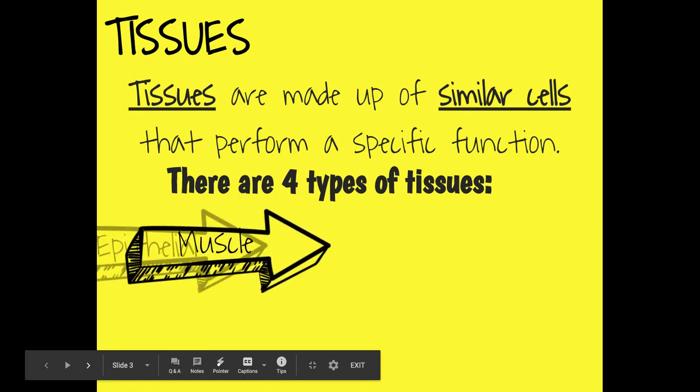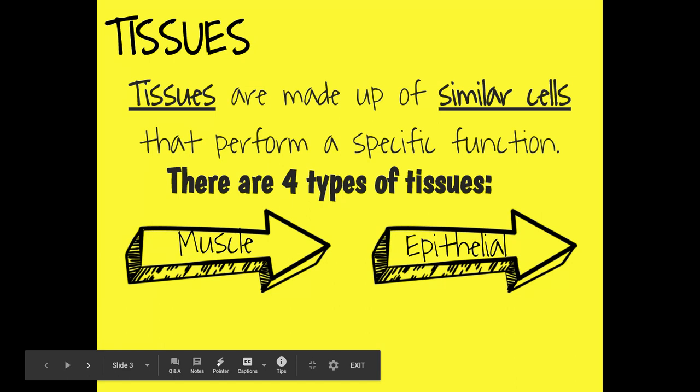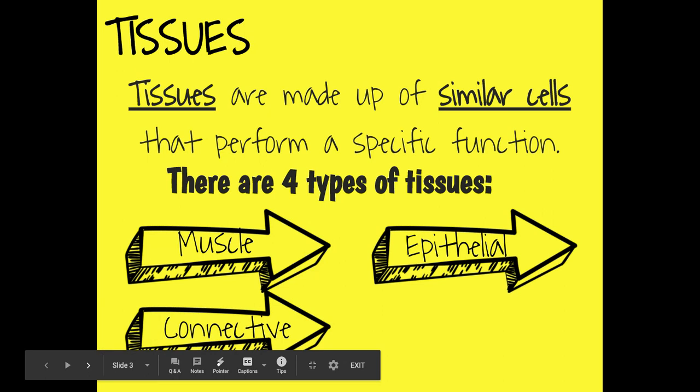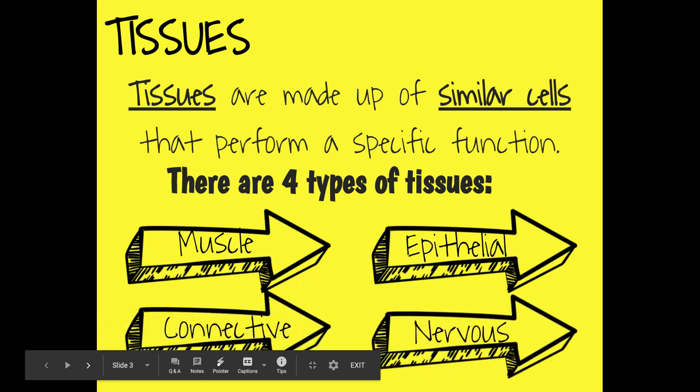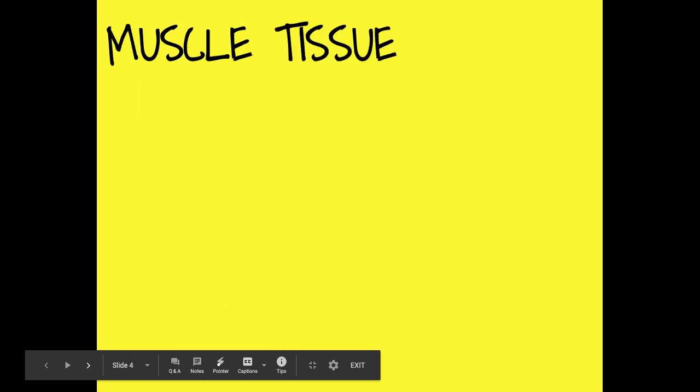We're going to look at epithelial. Epithelial means the outside covering, and that can mean outside of your body like your skin, or the outside of an organ, which is inside your body but has a covering on the outside. Connective tissue, which are things like your cartilage, tendons, ligaments, those kinds of things. And then we're also going to look at the nervous system. This is your brain, the central nervous system, all of the nerves that come out from your spinal cord that go out through your body.